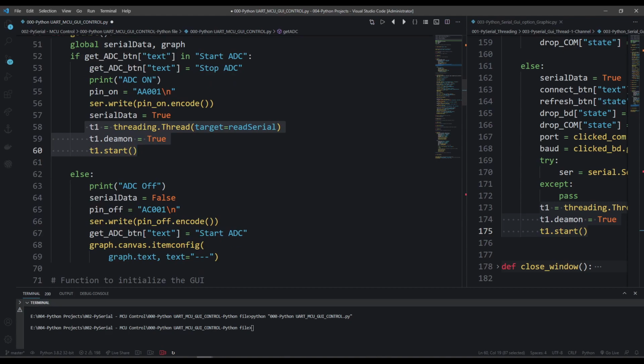After that, if we do not read, so we do have the ADC off written, so we toggle and we put serial data false. After that, we send a message to the microcontroller saying that we would like to stop, and so the stop is, so this one should be 0, not 1 actually, and we stopped reading the data and we send it. And that's all.